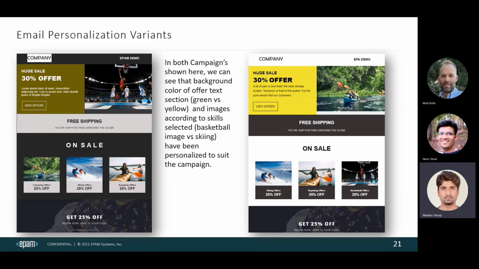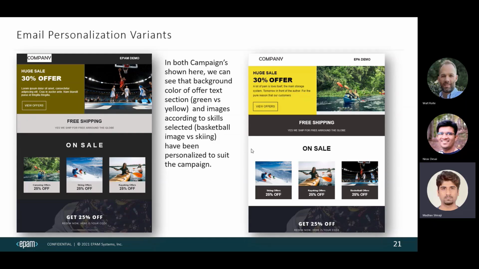You can put in custom conditions. In our case, there are multiple interests. You create one email campaign template, and depending on the interest, if the person has subscribed to basketball, we show a basketball offer or a basketball image.